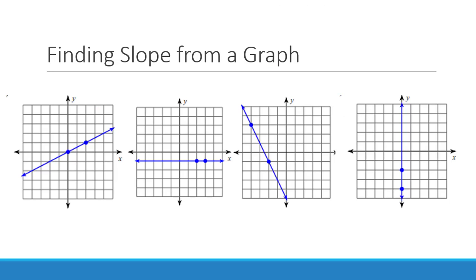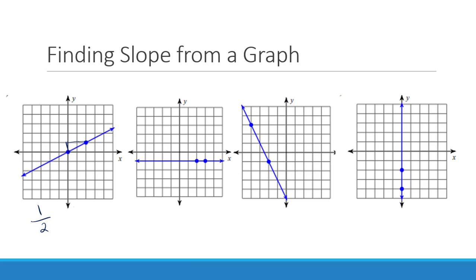Now, finding slope from a graph, you could do it one or two ways, and I'm going to show you both ways. One way is looking at the 2 points you're given, or in some cases you're not given the 2 points, you have to find them. But think about what slope means. It's rise over run. So to go from here to here, we're rising 1 and we're going over 2. So our slope is going to be 1 over 2.